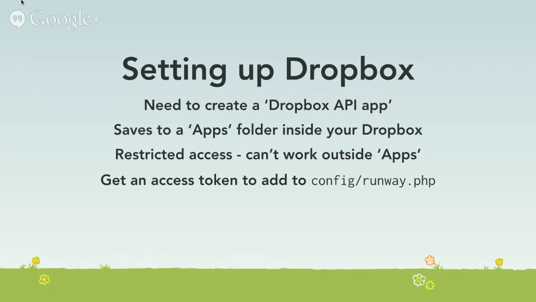What this does is create an app within the apps folder in your Dropbox. That means Runway only has restricted access to that one folder, so it can't access anything else in your Dropbox. It can only access its own folder inside apps. This is the same as if you were using an app on your iPad or iPhone that had Dropbox integration. That would do the same thing for syncing files across devices, putting its files into an apps folder, and Runway works the same way.